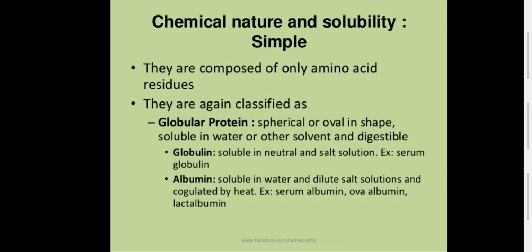So, guys, take a look at the difference between the globulin and albumin, right? Okay? Because globulin is insoluble in pure water, but it is soluble in salt solution. When we say albumin, it is soluble in water, and it is soluble also in dilute salt solution and coagulated by heat. So examples of that, we have serum albumin, ovalbumin, and lactalbumin.